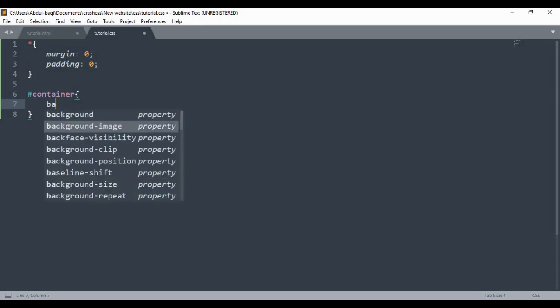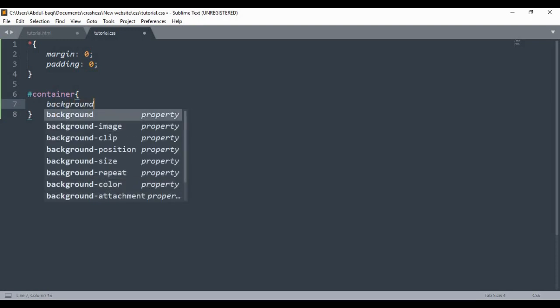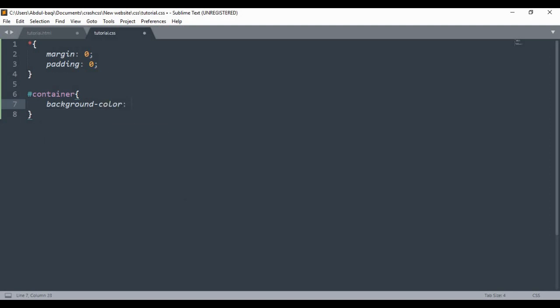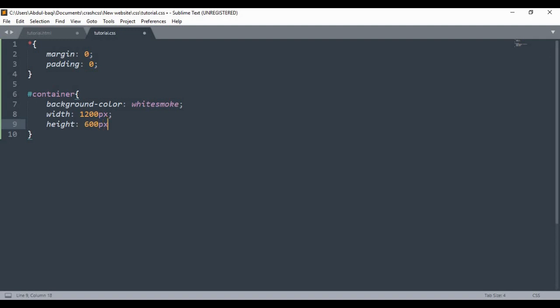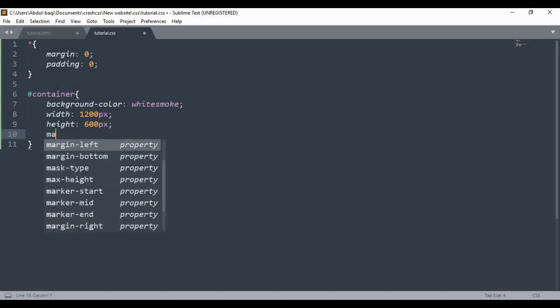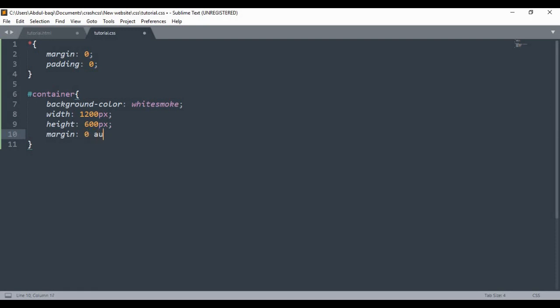Let's give this a background color of white smoke, width of 1200 pixels, a height of 600 pixels, and margin of 0 auto.